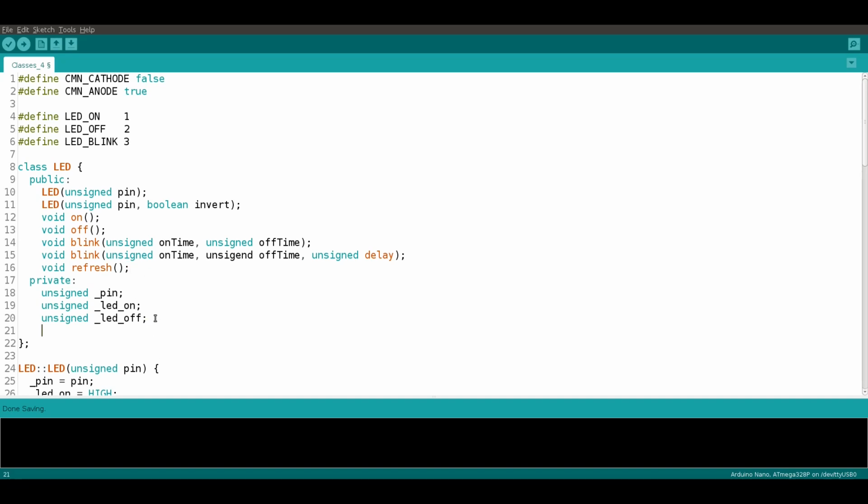Next, we list the current state and the blink rate parameters in each object. Remember, every instance of the class has its own private data store.